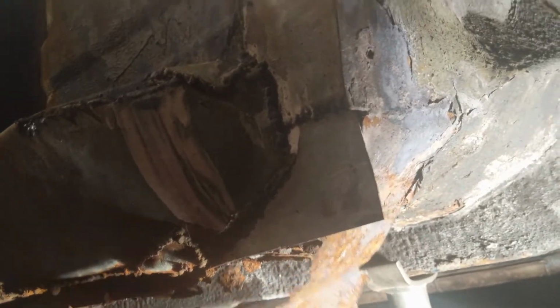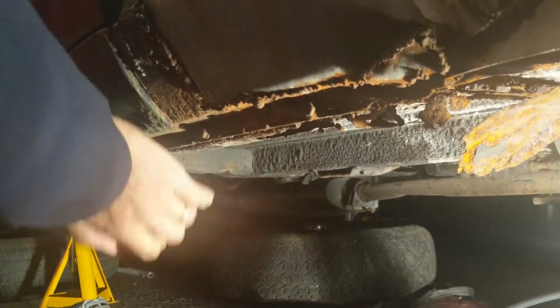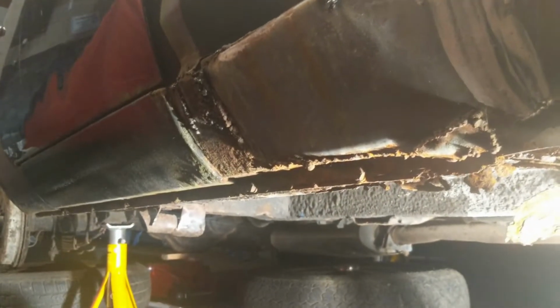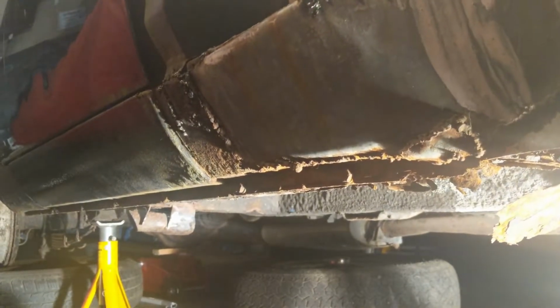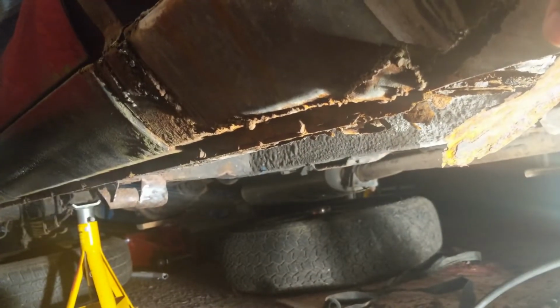So here I have, this is the driver's side, and I think this is the castle section. You can see it's pretty rotten all the way to about here, and then it's actually pretty good after this all the way back. And I've got my hand in here, and I can't feel any holes. It all seems pretty good inside here. So I think what I'm going to try, and if I'm not happy with it, then I'll go back and get the whole lot, is cutting it out from here forward, and just buy a part castle section which you can buy to go in there, and with this bit here, cut this out and replace this whole section.